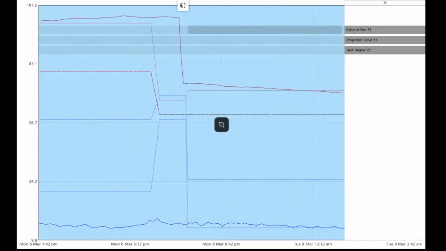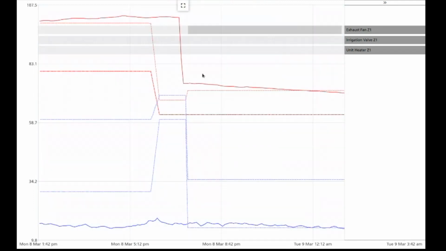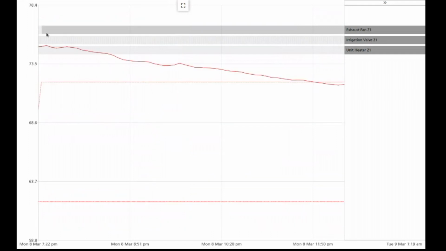If you go back into this mode, you can then select this blue box to zoom into a specific section of data. So say I want to zoom into only this temperature data at this time. You can just zoom in there and it'll only load that temperature data at that time.